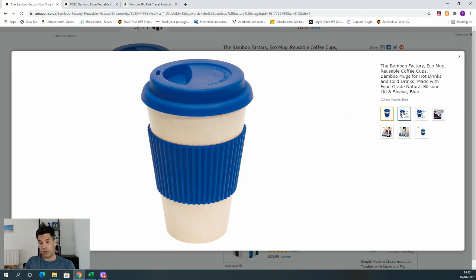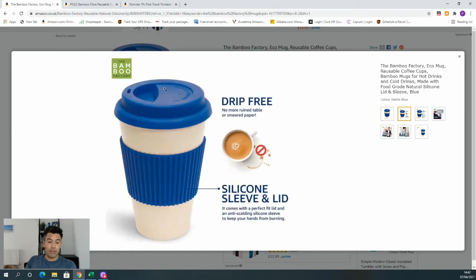We move on to the second type of picture, and this is infographics. What are infographics? Infographics are pictures that also show the benefit of the product written in words. In this case we have this bamboo mug that is eco-friendly and drip free, and they're telling us here what it does.